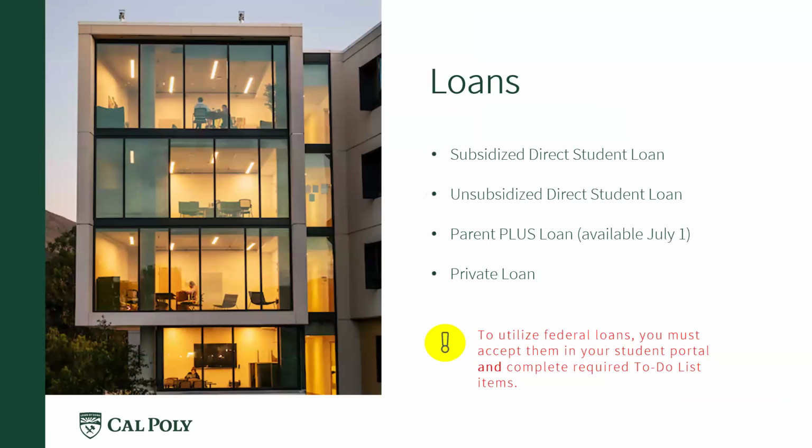So there are some loan options for students. For FAFSA applicants, the subsidized and unsubsidized Direct Student Loans are available in a student's name. The interest rate for the loan in 25-26 is 6.39%. A parent can also apply for a Parent PLUS loan. For this type of loan, the parent, not the student, is the borrower. The interest rate for 25-26 is 8.94% for the Parent PLUS loan. To explore private student loan options, visit our website for a loan servicer comparison tool.